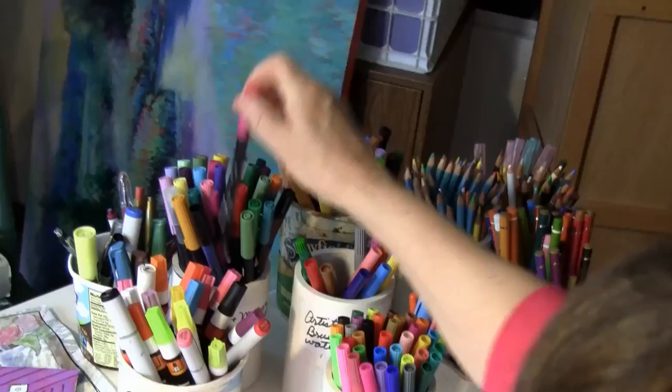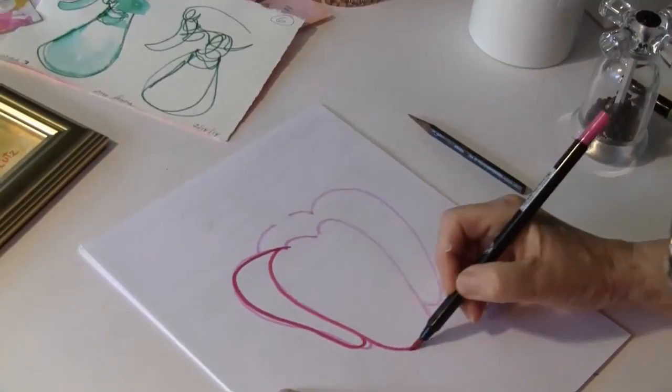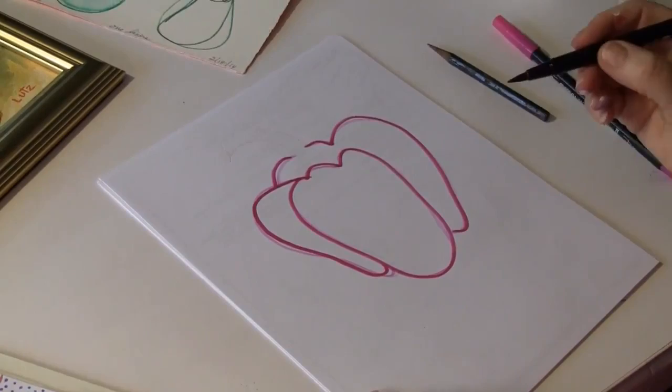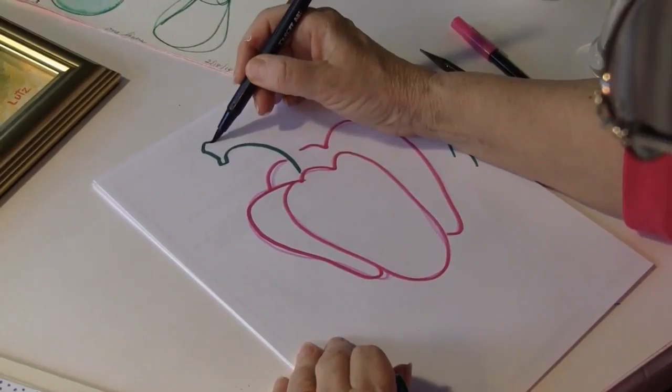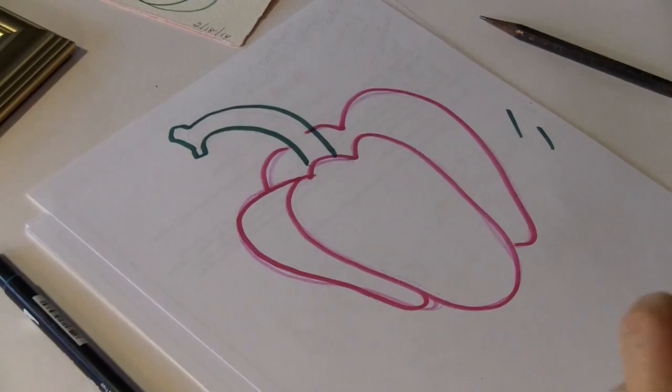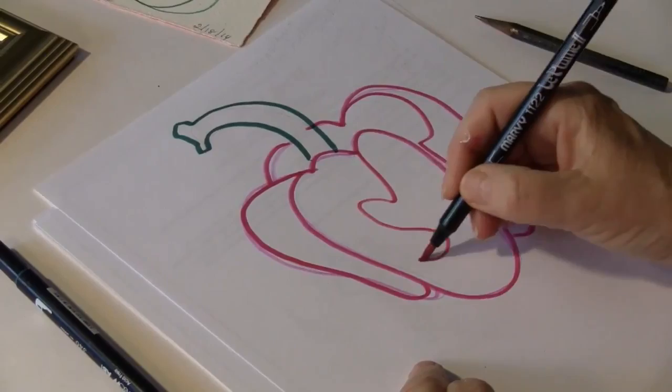You don't have to be perfect. You don't have to be neat. You don't have to follow the line like you would doing something realistic. I think I'll use a different color for the stem — this is pretty dark, so I'll use that for the outline. And then I can stylize it further. It already looks stylized because it doesn't look very real, but I could start to play with some shapes inside it — whatever my heart wants to do.